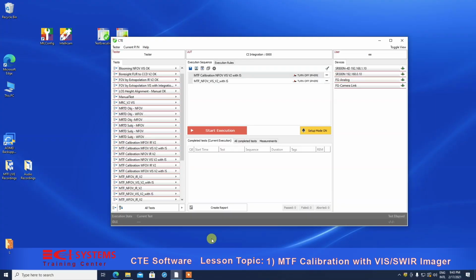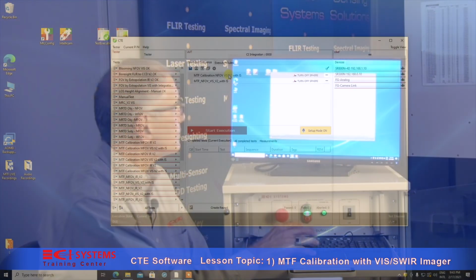Anyways, we have here in the execution panel two tests, the calibration and the MTF test. Now this is for the narrow field of view. These are linked together, where everything that has narrow field of view on it, some of the output parameters are linked to the input parameters of the MTF test. So it's easy to follow.